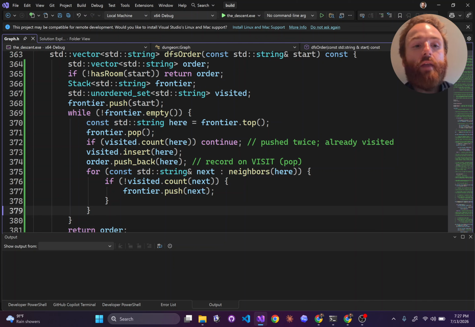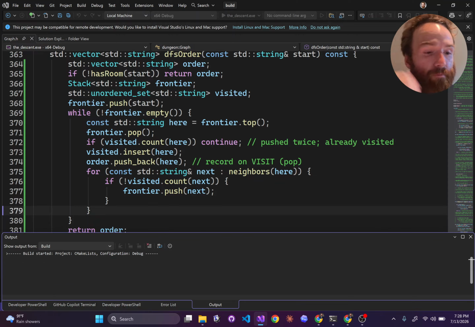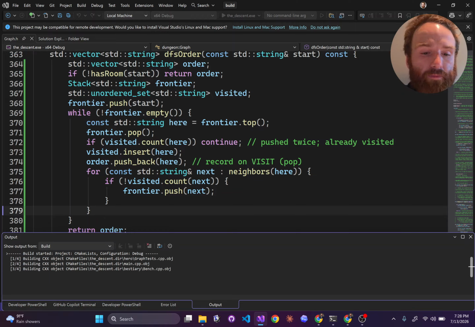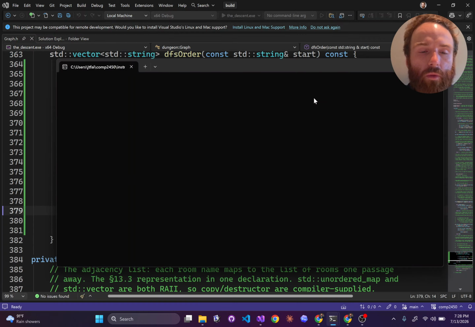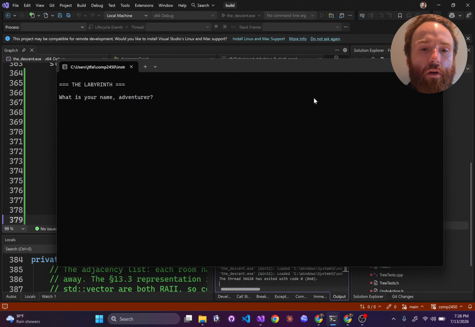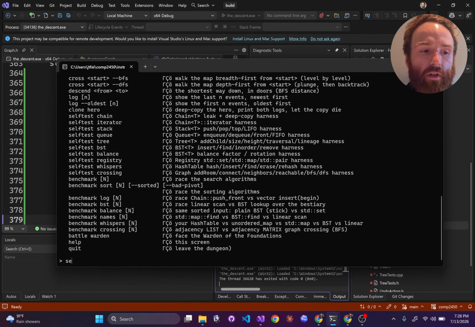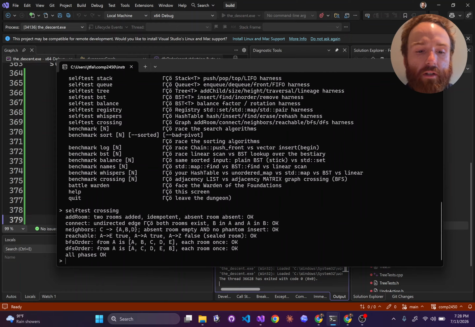So now that we have this built here, let's go ahead and build our executable, okay? Perfect. And so we will say self-test crossing.